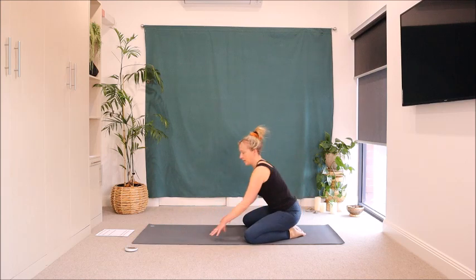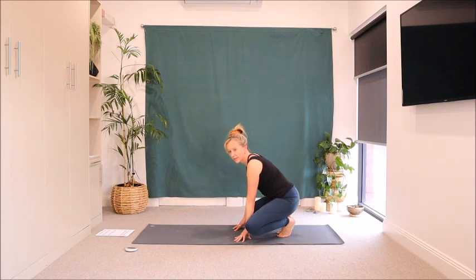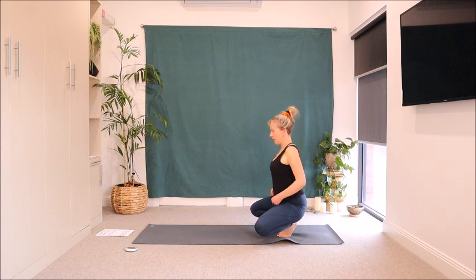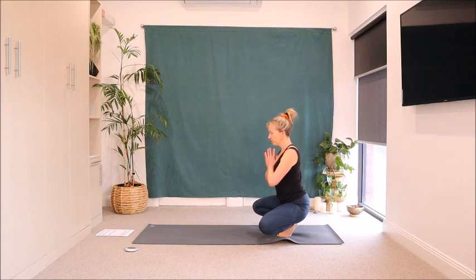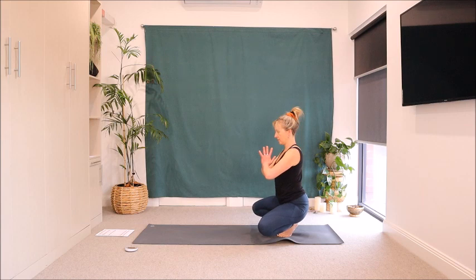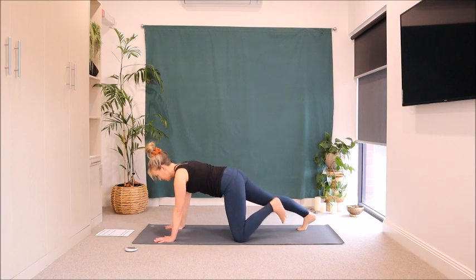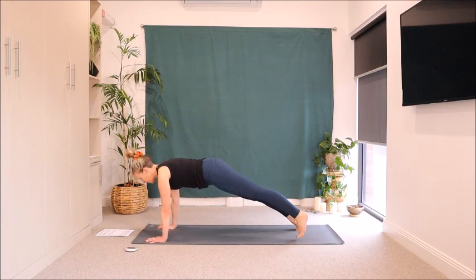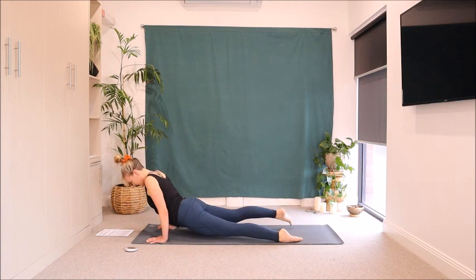Walking back. Let's just tuck the toes, keep the knees wide. Just coming into a wide-legged balancing squat. And bring the hands into prayer. Release, make your way through to plank position. Make your way through your flow, either down to the floor and cobra or chaturanga. Dog.